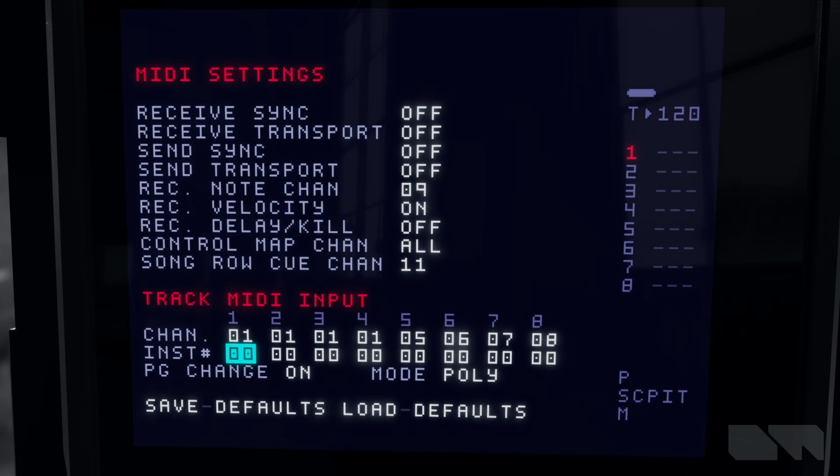So what we mean by round robin is, I'm sending MIDI channel 1. So it's basically cycling through these 4 channels as I trigger the note. You can see that on the right side of the screen.